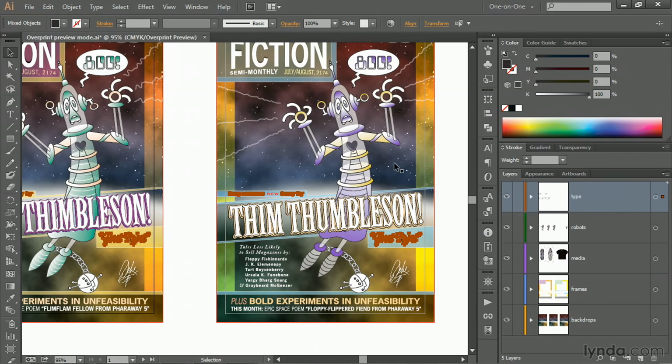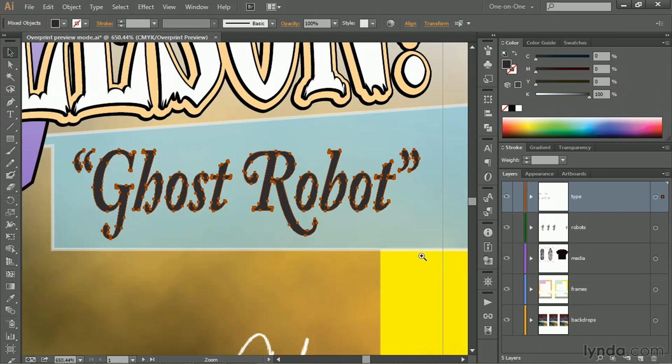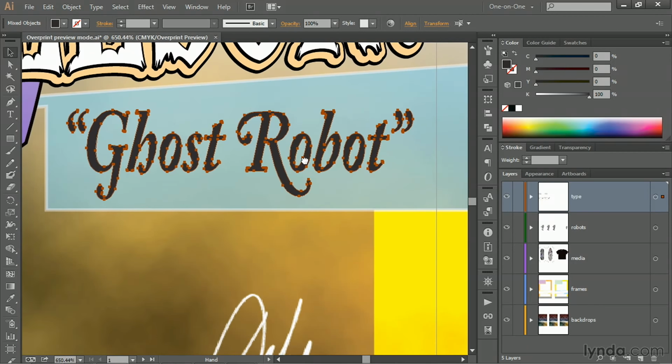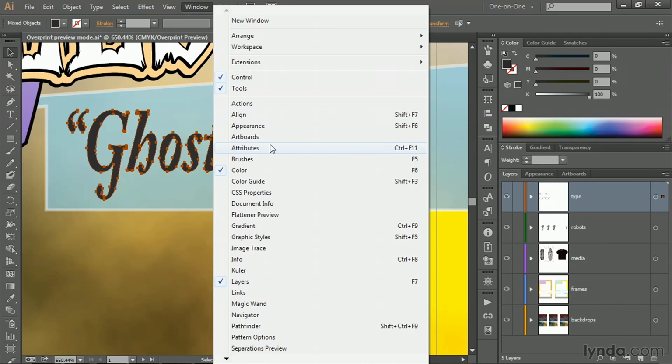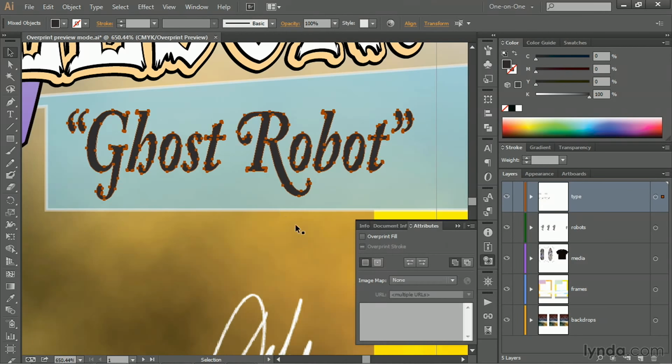All right, now what you want to do is go ahead and zoom in on the text again, because we know it's selected on the other artboards. And this time I'm looking at the second artboard for what that's worth. And now I'll go up to the window menu and choose the attributes command, which brings up this sort of hodgepodge panel here. Luckily, the very first option is the most important one. Notice that it says overprint fill.